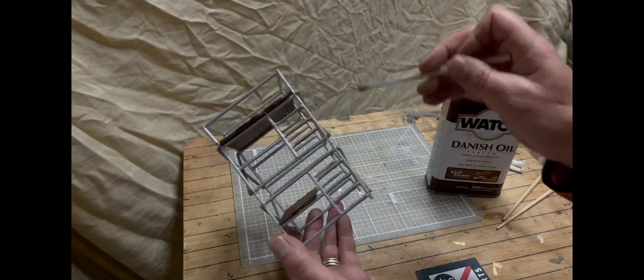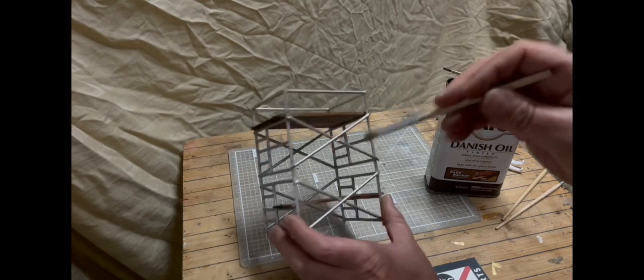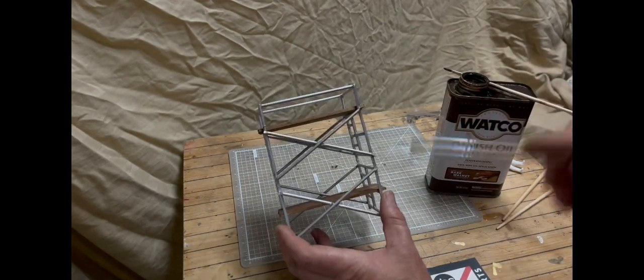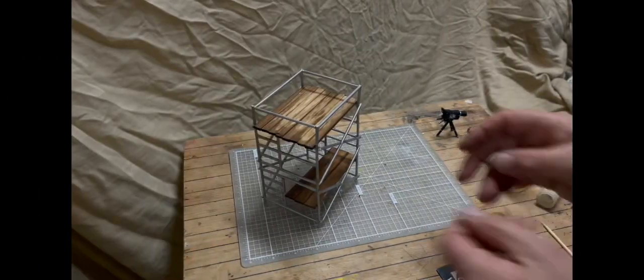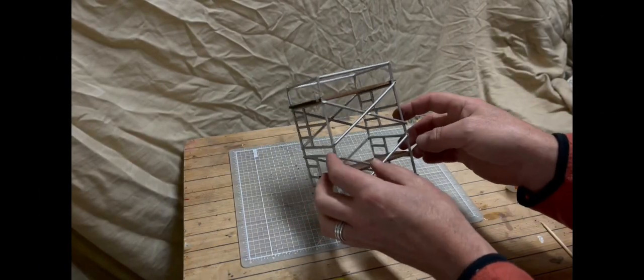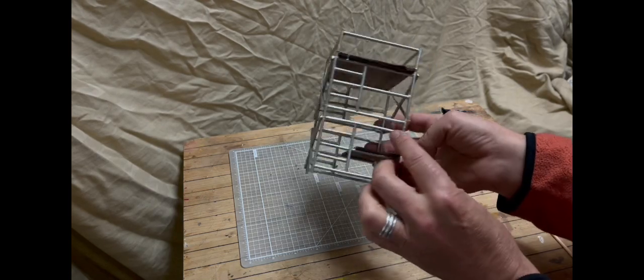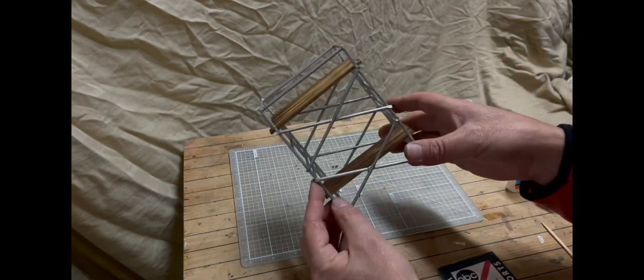So I'm gonna go around here, dress it up here and there, and we come back, there's one more thing that I wanna do. Okay. So now we have it all kind of aged out, and it gives it a little bit of a tarnished look, so it's not so bright and green, or new.